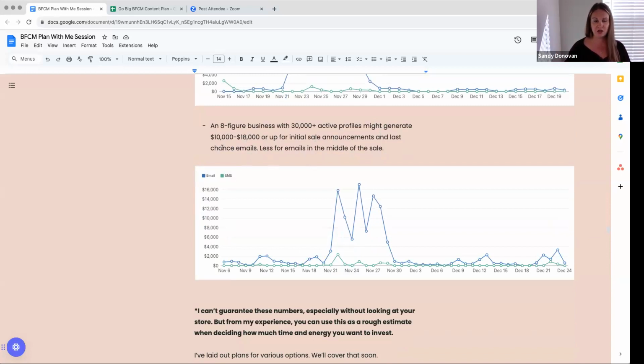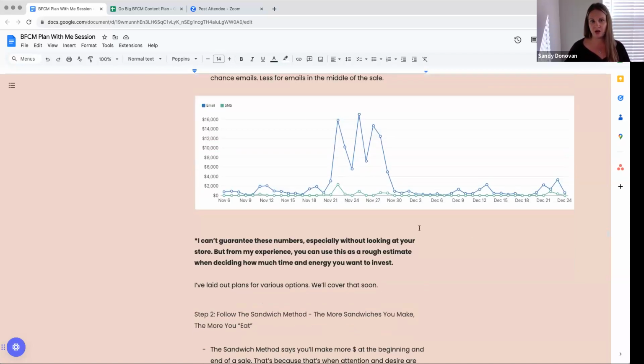So you might be getting $10,000, $20,000 for a sale announcement. You might be getting $10,000 just for a sale reminder. This is a nice example of that, right? We can see where we have a VIP sale announcement, big spike. We have an early access announcement, big spike. 2 reminders, still big, less than the top ones, but still big. So this brand is going to want to send out as many communication points as possible because it's going to be worth it, right?